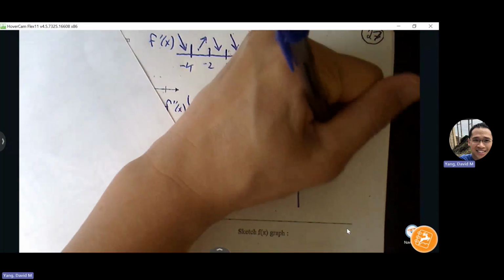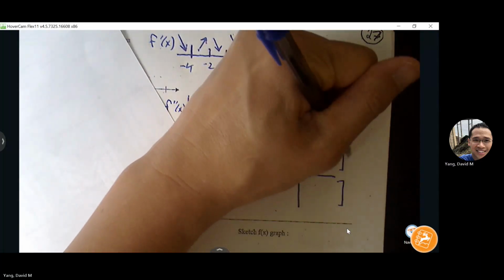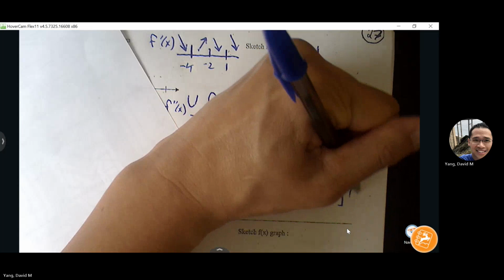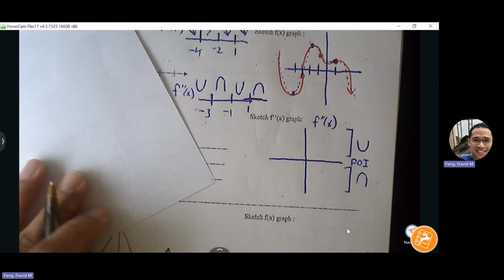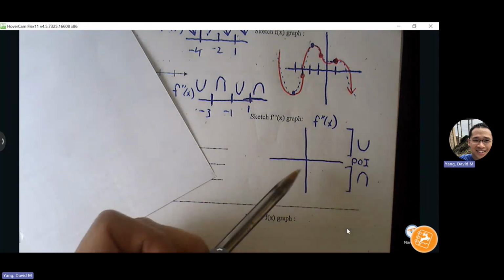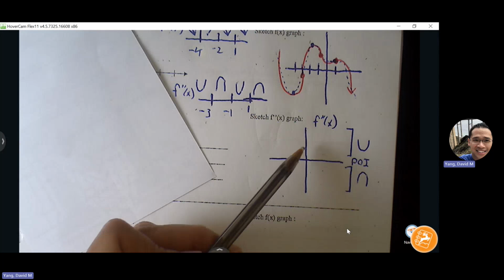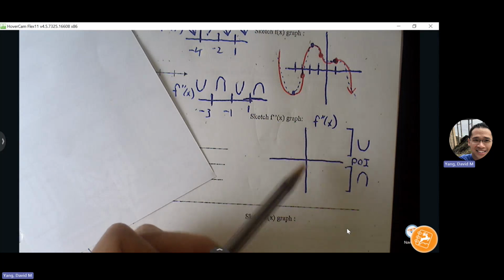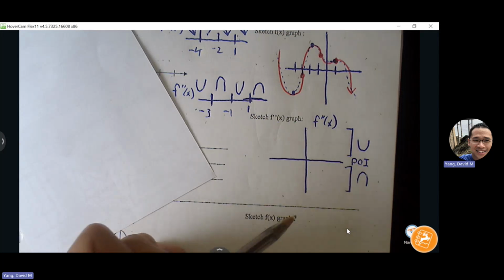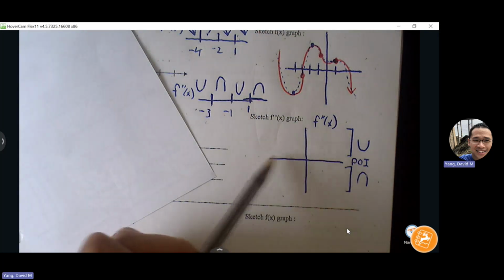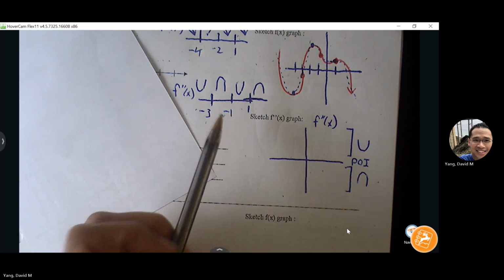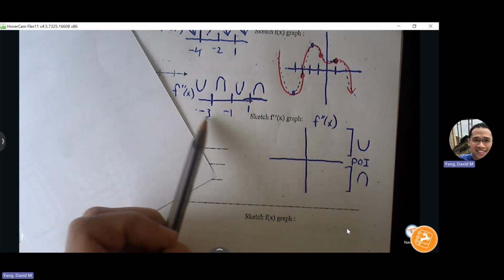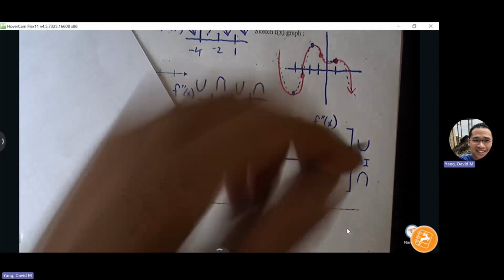Okay, go ahead and label what you know to be true about your second derivative graph, because your y-axis now represents something completely different. It represents the concavity value and not the slope and not the height. So guess what we can place onto our x-axis? Points of inflection. Good. -3, -1, and 1.